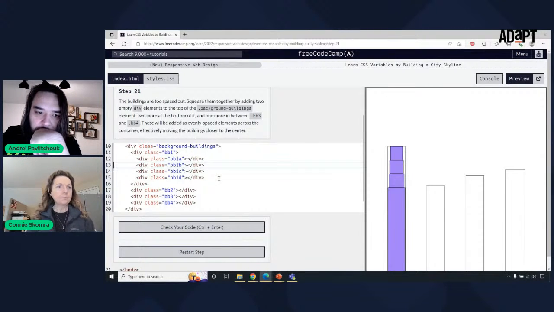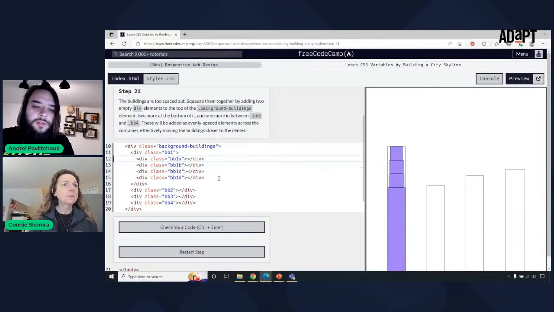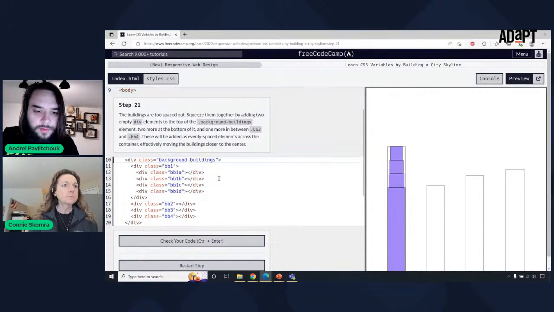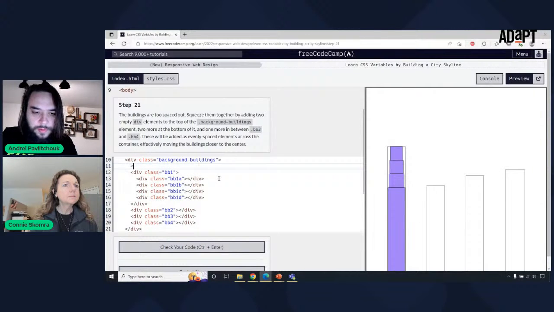By adding 2 empty div elements to the top. So the background, right? Yeah, well, I guess over here, div.